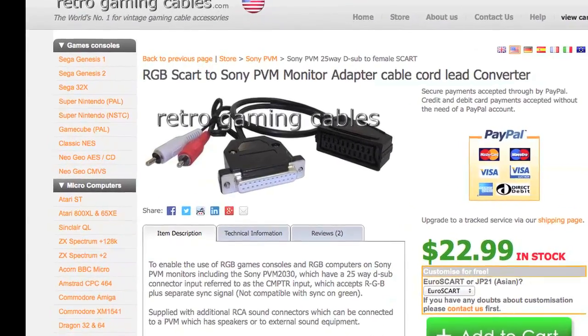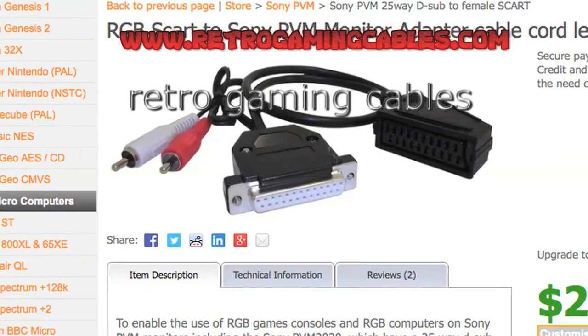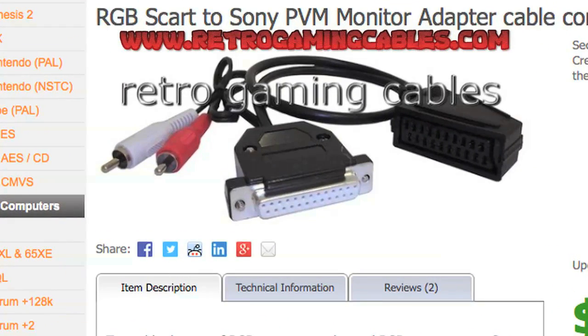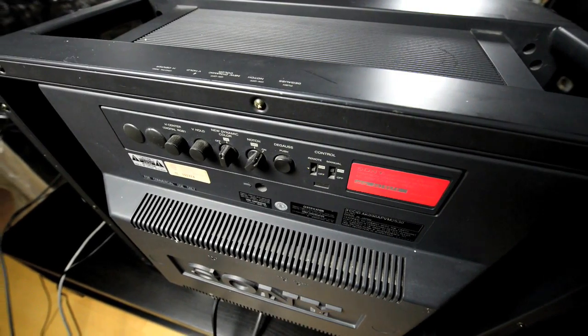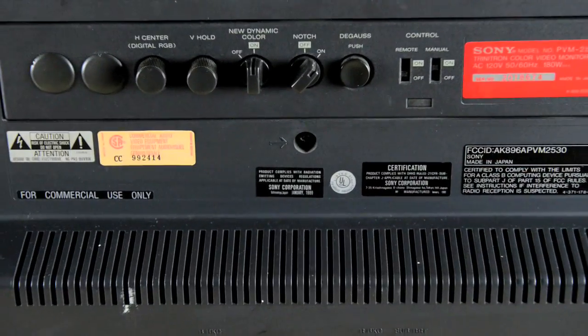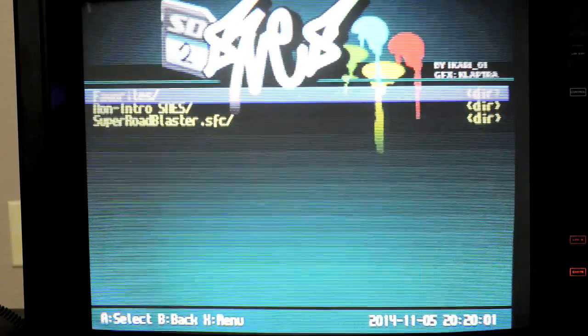Anyways, what you need to do is head on down to retrogamingcables.com and get this SCART female to sub D25 adapter. This cable does not have a sync stripper built in as it does not need one. If you have problems with the 2530 syncing, you can adjust this knob on the back of the monitor called the V-hold or the vertical hold. Basically, you just dial it till the screen stops flipping.